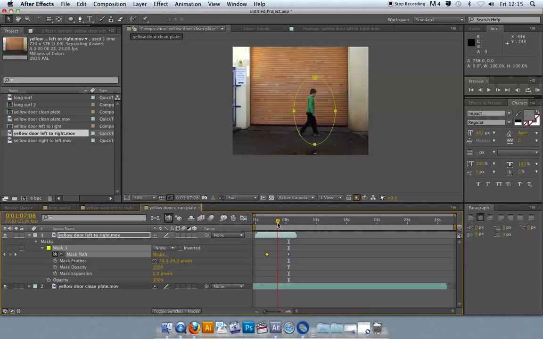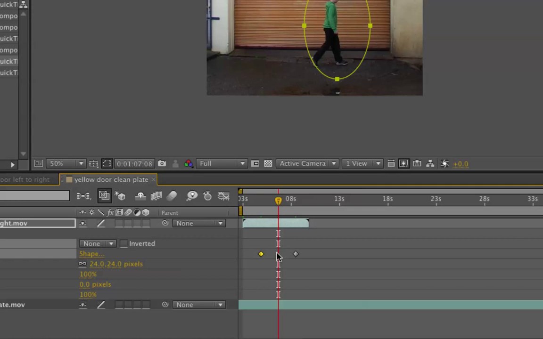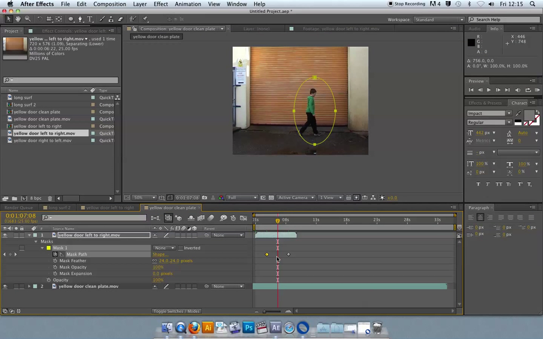So what you do is divide the space between your 2 keyframes in half, and then see if it doesn't match up there, how can you match it up? So I'll pull that back a little bit, and now that might actually solve some of the issues I have in the intervening frames, which it does. So now this is rotoscoping in its most simple form. The mask is following the child across the screen.